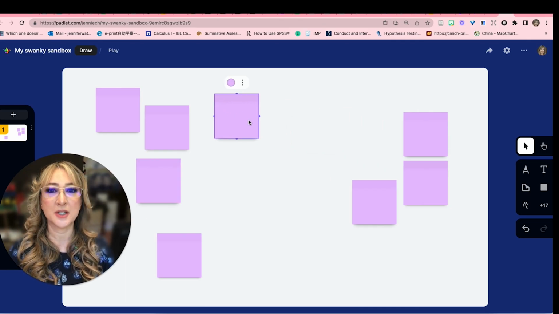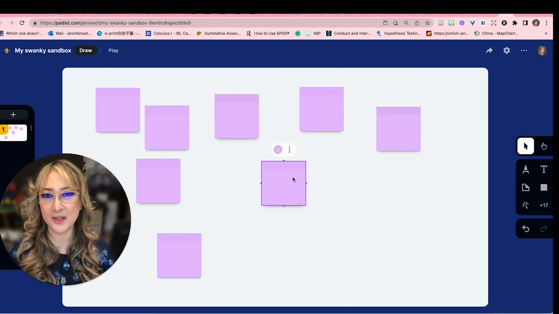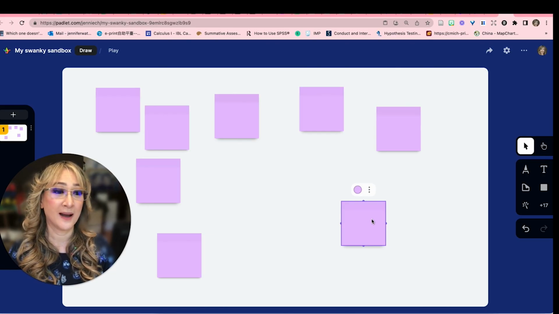Another way that I would actually use the Sandbox is probably for empathy maps. So I adopt the design thinking process in probably every aspect of my life, if you know me. And that process starts off with empathize. And so let's say we have an empathy map, and there's lots of different templates for empathy maps. I usually use Miro or Mural, but I think I'm going to start migrating here.